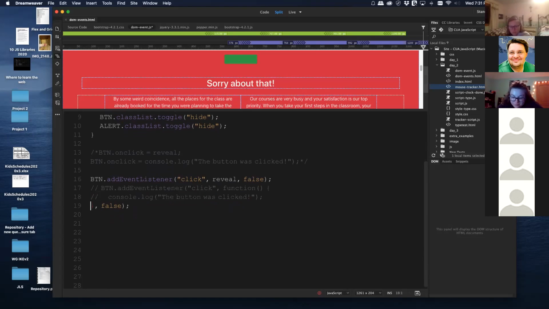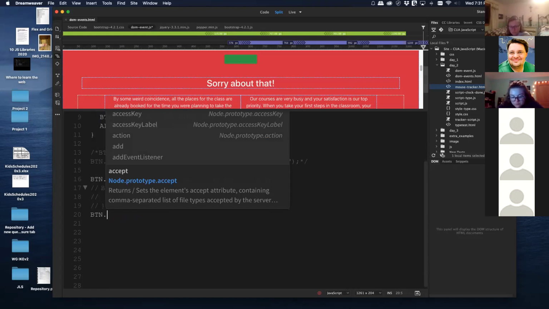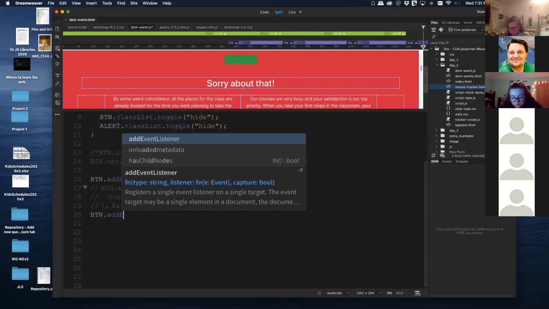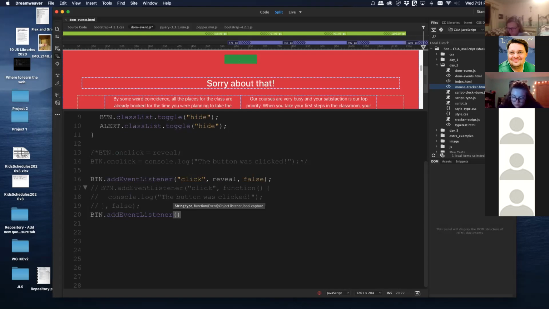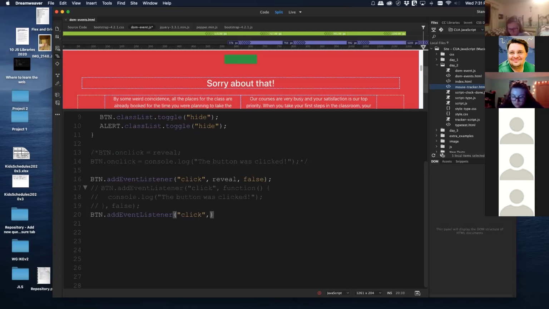So you have seen it once. Okay, it would be btn, then add the event listener, on click, and then a more modern way is to have an arrow function.